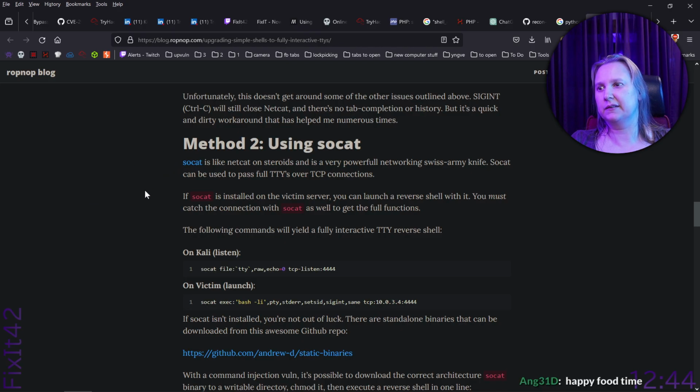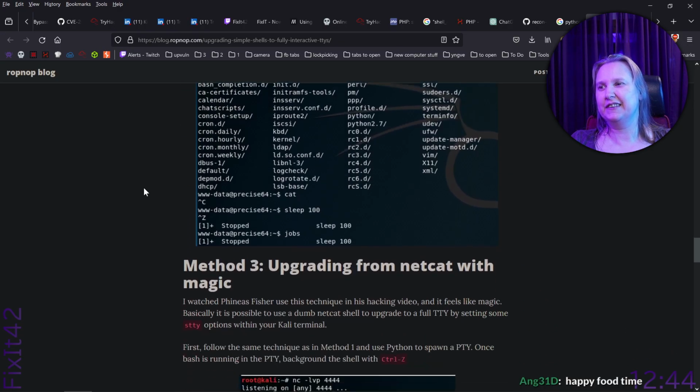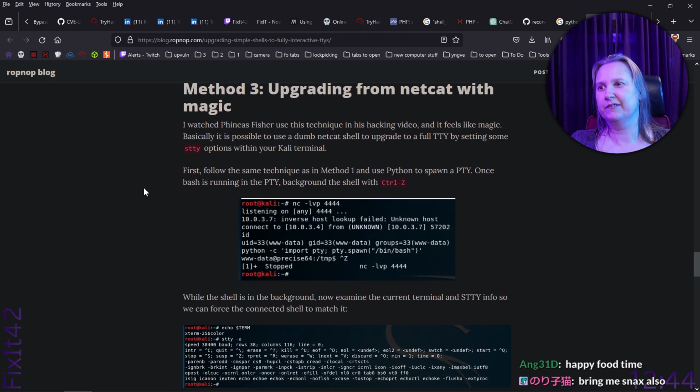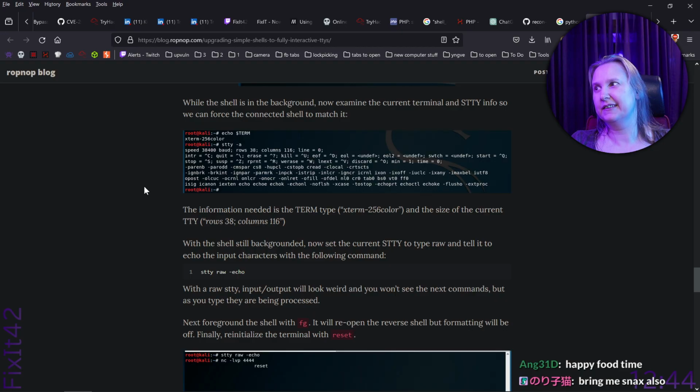Ang31D says, "Happy food time." Yeah, but I want to finish this first. Kitty says I should bring snacks also. Yeah, okay, sure. I think I've got some banana chips. Is that good?